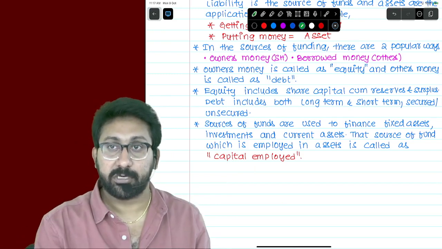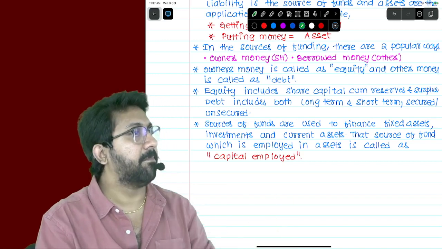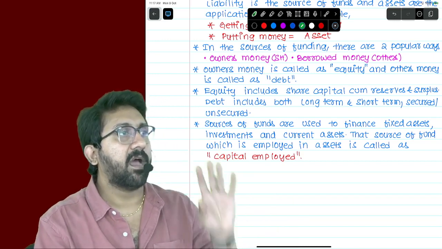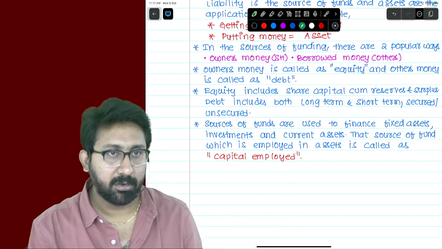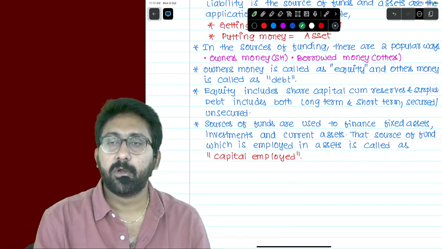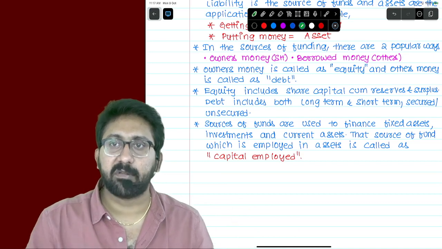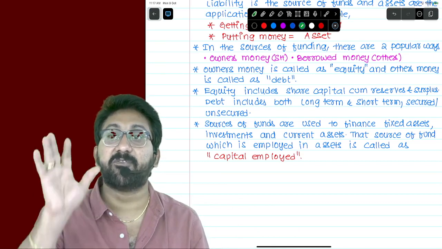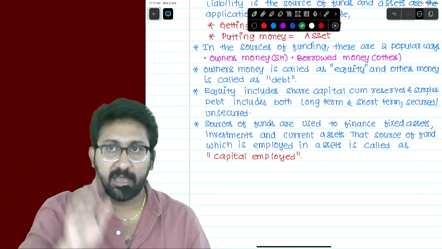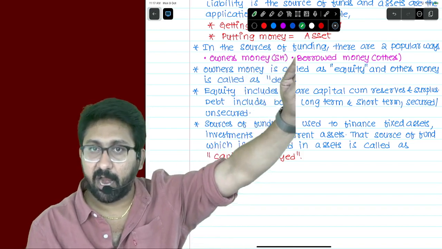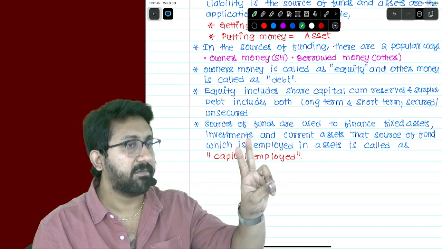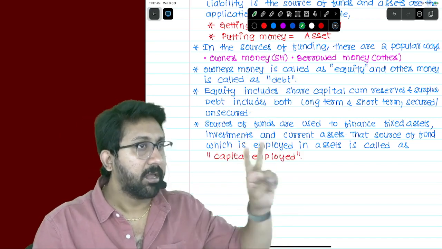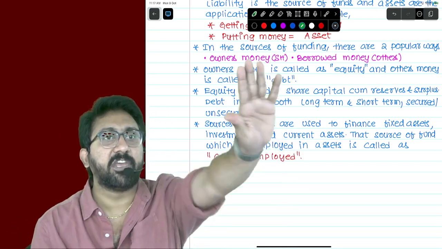Now I will ask a question. In my company, I raised 100 crore using equity, 100 crore by a bank loan. How much is that totally? 200 crore. Now tell me, how assets will be purchased? I want to purchase an asset worth 50 crores. 100 crore equity I raised, 100 crore debt I raised. How many crores do I have? 200.